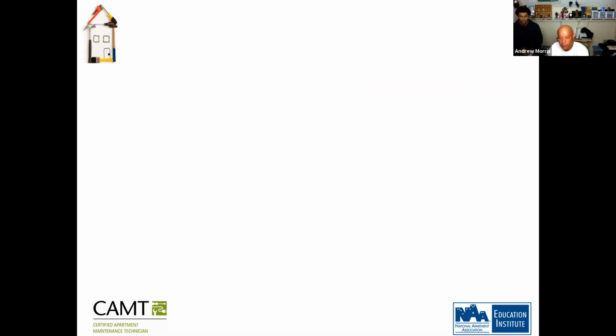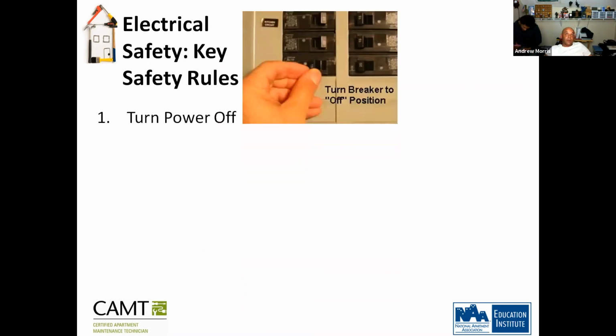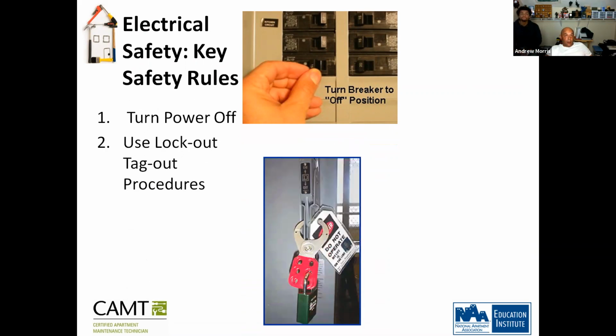Okay, moving forward. Electrical safety key rules. Turn the power off. Remember the guy in the video mentioned that? Before you do any type of electrical work, turn the power off. Do you guys know what a lockout tagout is? No, I don't. So you're going to learn that. Do you see this thing here? That is a clamp, and there are different ones. This one is meant for those fuse boxes that you pull up the handle. So what happens is you put this clamp on, you put a lock on, and then you put this tag on.